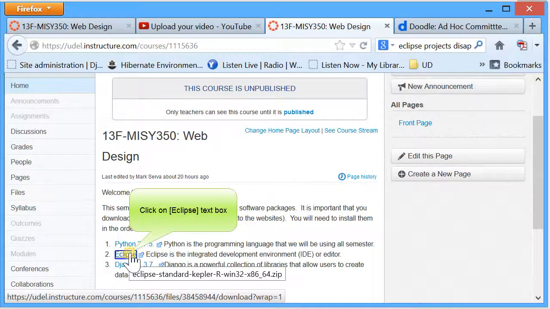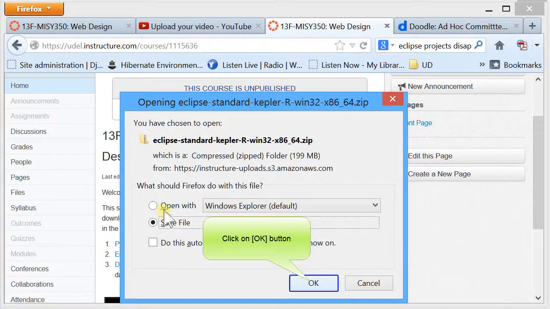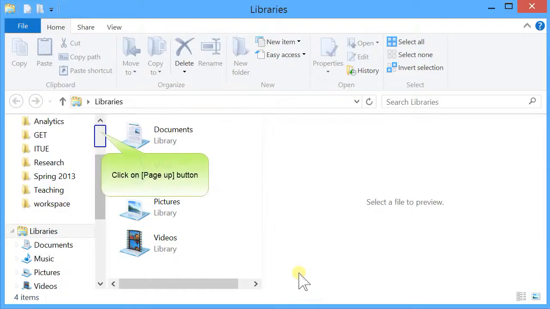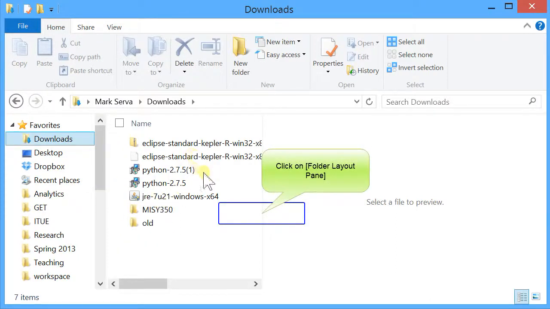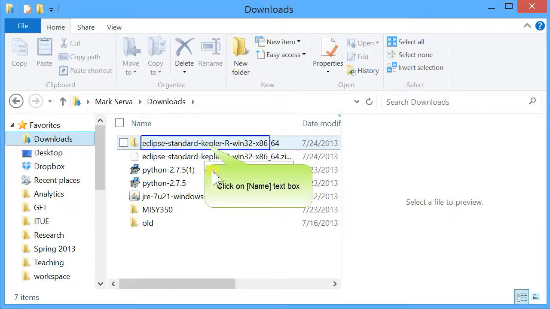For Eclipse, out on the website, I'm again at the main Canvas page for our class, and you'll notice there's a link for Eclipse. If you click on that, it'll give you the opportunity to download it. The nice thing here is that Eclipse provides one file, whether you're running 32-bit or 64-bit Windows, so it doesn't really matter which one you download. In this case, we're going to download the one from the Canvas site. So we'll say OK. Now I have already downloaded it, so this is the version that's actually downloading, and we're just going to let that go ahead and continue.